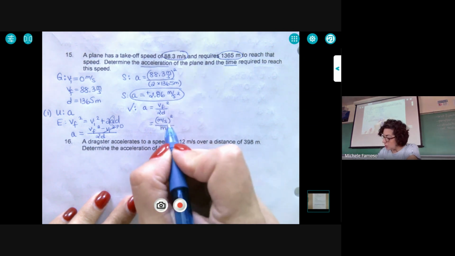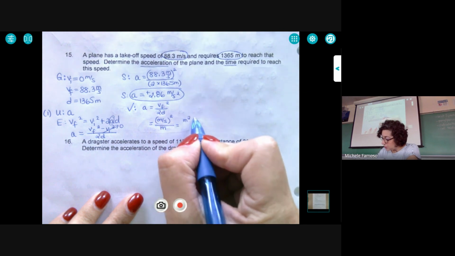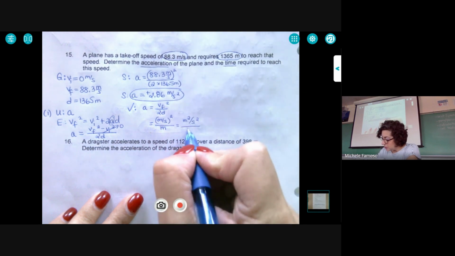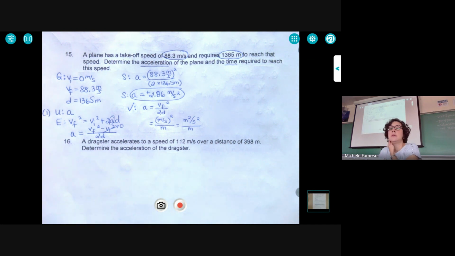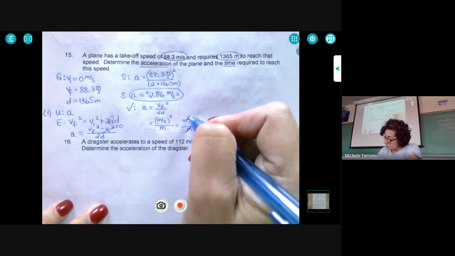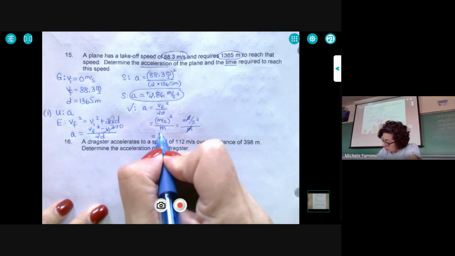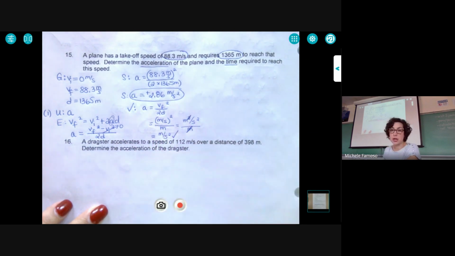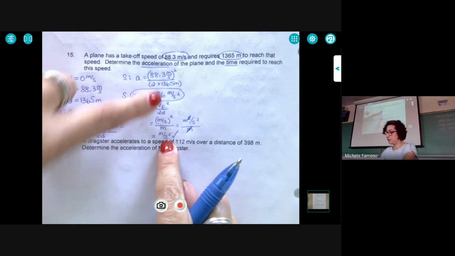Meters. All right. So now we have to square out that numerator. When I square that out, I get meters squared per second squared over meters. And Nate, what happens at this point? It just simplifies to meters per second squared. How? Why is that? The m in the denominator cancels out with one of the m's in the numerator, with that square. So we have to show that, which gives us meters per second squared, and that checks because that unit matches that unit. That's what we're trying to get to verify that.